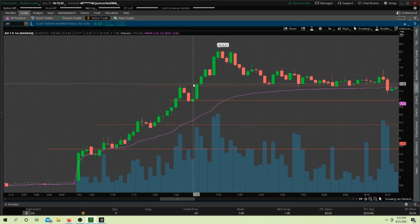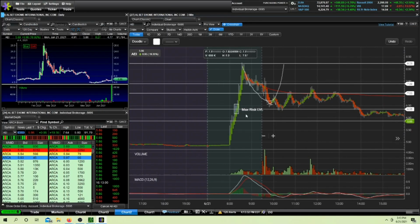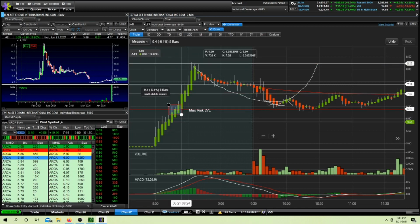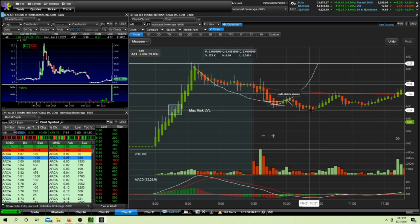And so it went from like right here towards the 488 all the way to the 827s, almost doubling. We're going to be looking at this one real quick. I had marked it pre-market right here, drawing some price levels, and I told myself 635-ish is going to be my max level I'm going to risk off, and if it touches down there I could cop some, and then sell on the top right here around 739.